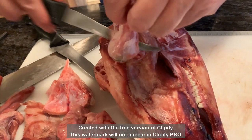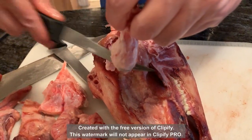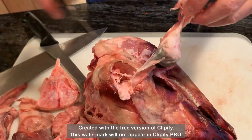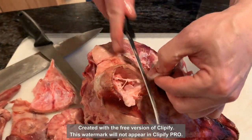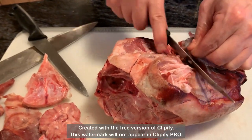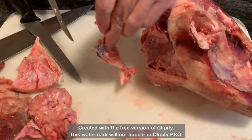All right, there's the attachments in the back. Some of the skin. Wow, it's really fighting to stay on, isn't it? Okay, that took a long time.